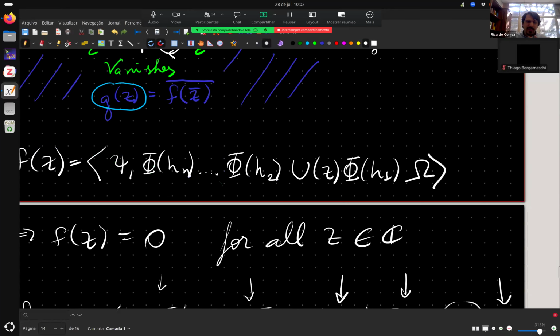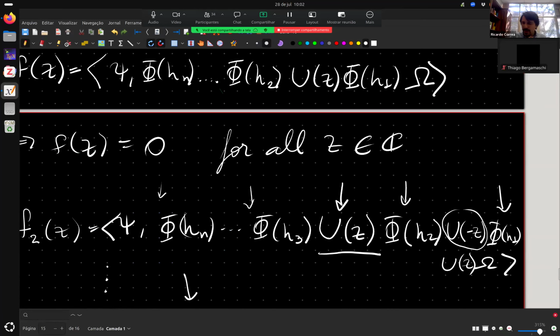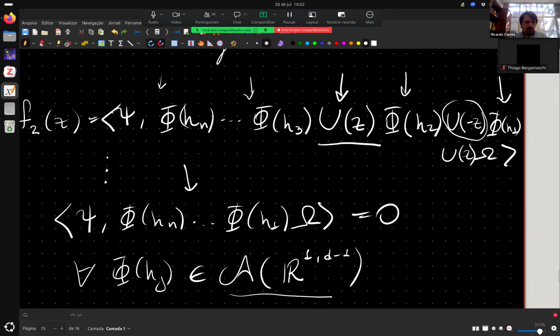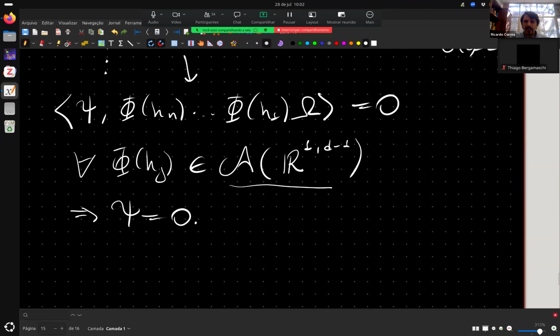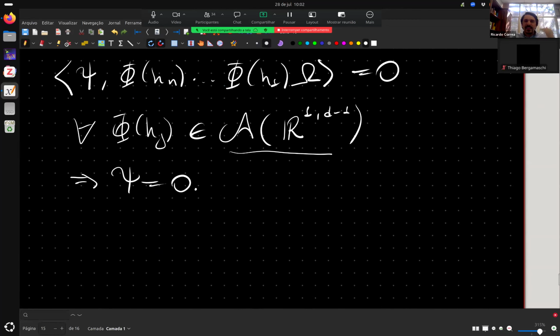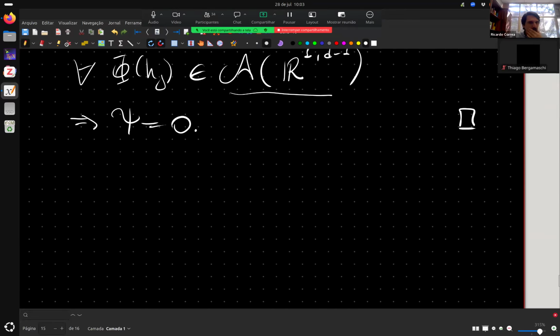This argument you can find, for example, in this paper by Edward Witten. It's written in there, so you can check and see how he explains it and get a little more used to it, as I mentioned, a little counterintuitive. But you see, it's basically about the implementation of translations by unitaries, the spectrum condition, and weak additivity. That's basically what I used. And the fact that if I take the whole algebra acting on the vacuum, it's dense. So that's what I used.